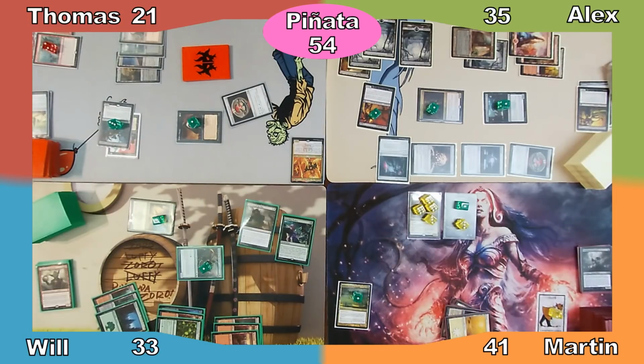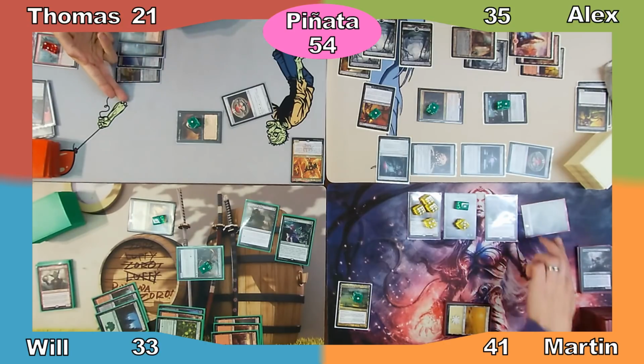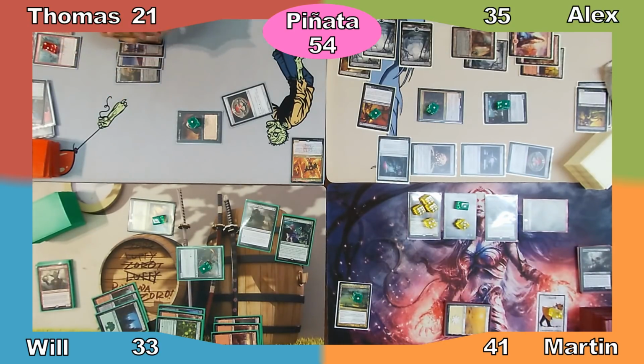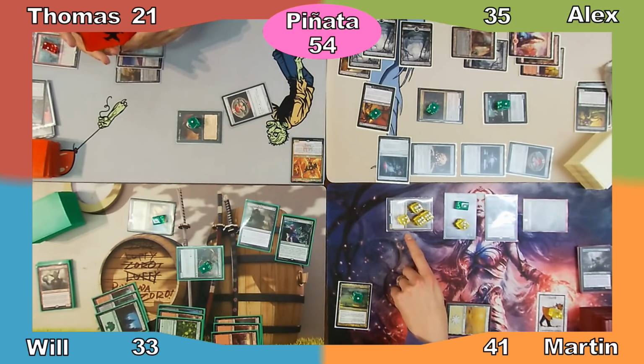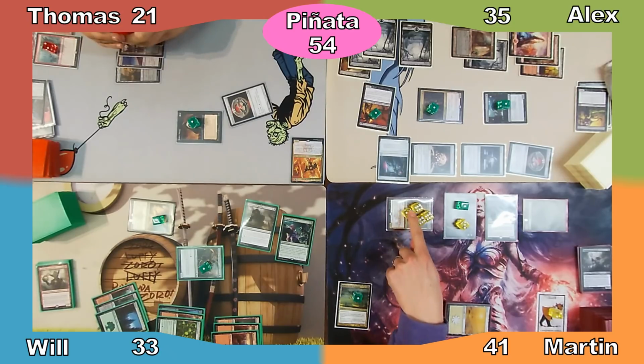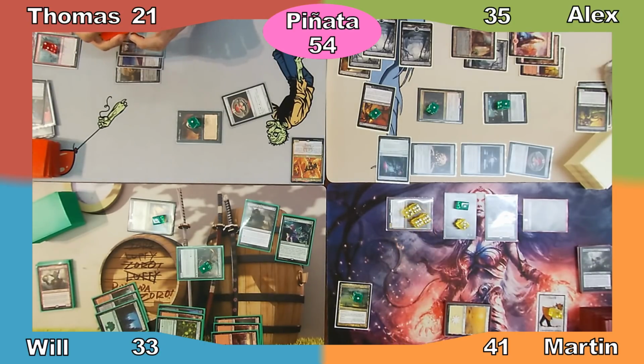I play a Plains and cast Overseer of the Damned, using his ETB to destroy Razaketh. I put a zombie into play tapped and put a +1/+1 counter on Alendra. Alex draws a card and Will scries 1 once again. Moving to combat, I attack the Pinata with my 23/23 Alendra, which nobody blocks. The Pinata takes 23, I gain 23, and then pass to Will.